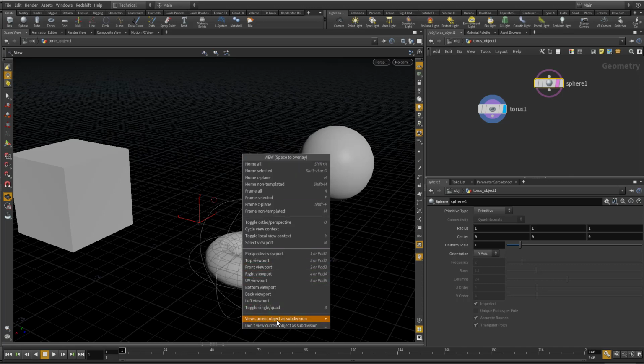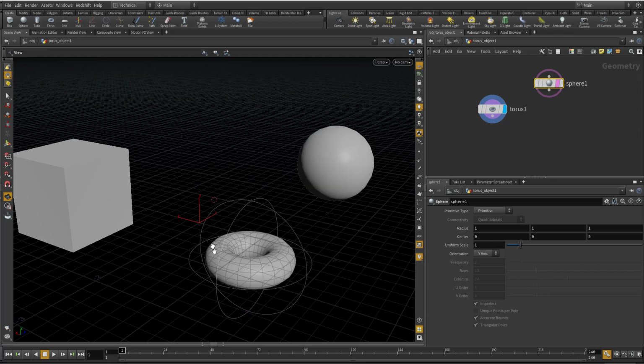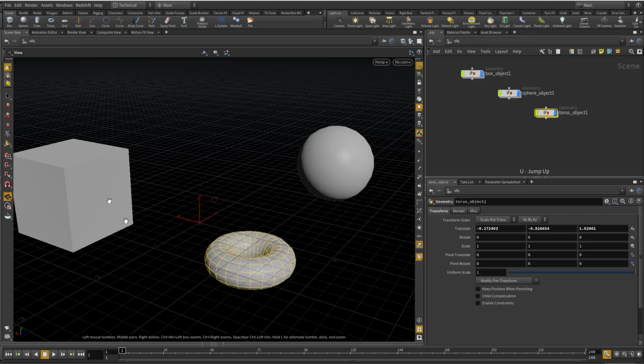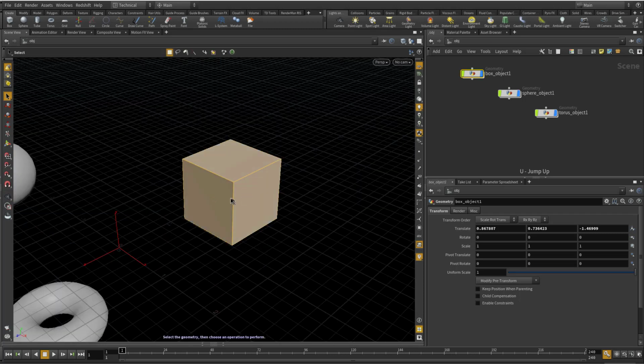View current object as subdivision. If you are familiar with the sub-D modeling technique, usually we start modeling at a low level and we need to see the model when it's subdivided. Let me go back and select the box.